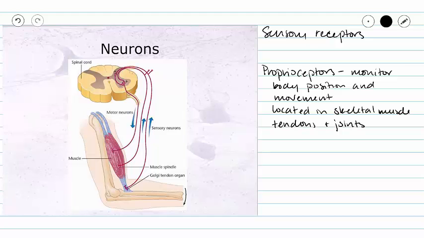We mentioned proprioception in our overview video when we were talking about our somatic nervous system. Our somatic nervous system monitors our external environment with our exteroceptors, but then it also monitors body position with our proprioceptors in our skeletal muscles, tendons, and joints.